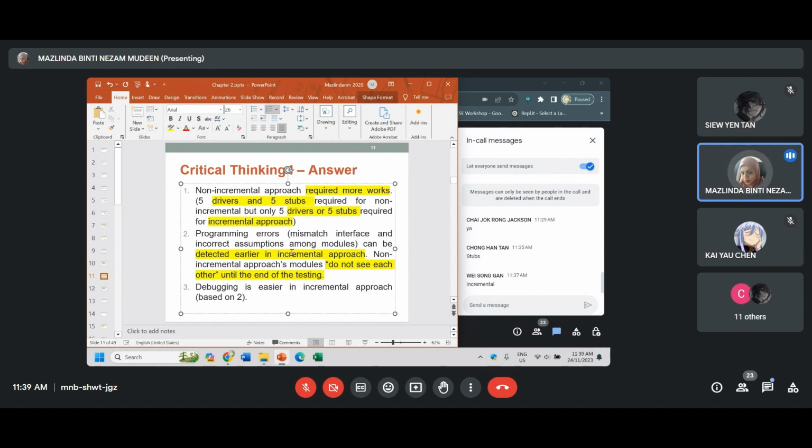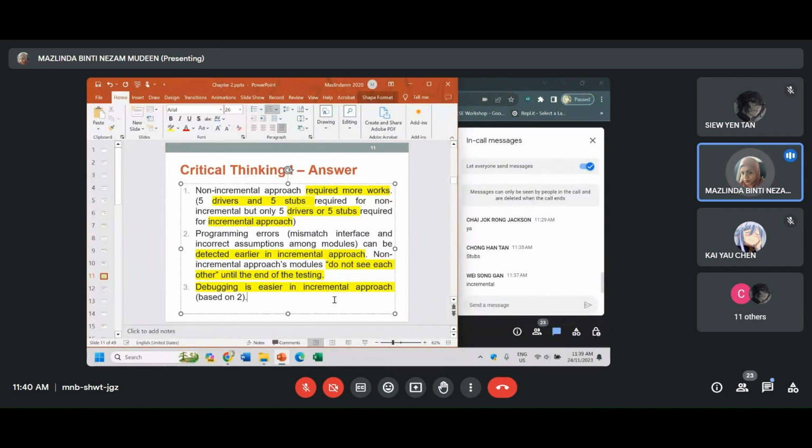Okay, so due to this point, the debugging activity is actually easier in the incremental approach compared to the non-incremental approach, because in the incremental approach we are able to detect the programming errors earlier, in a small integration between two modules or three modules, not as a complete system yet, so the debugging process is much easier to do.